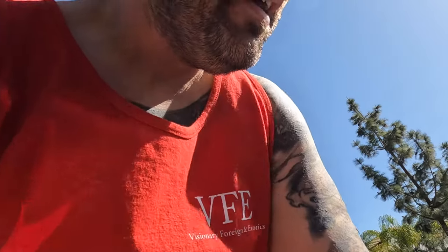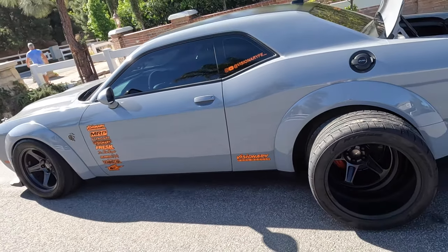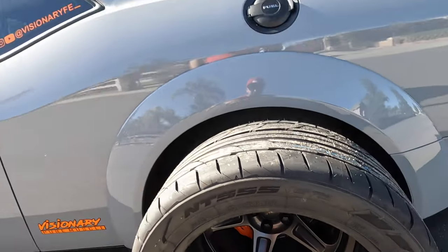I wasn't impressed with the Neatos, but when there's a shortage of rubber we gotta take what we can get. It looks like it's gonna do good though — it's a little wider, 13 inches where the other one was like 12 and a half inches. Hopefully it holds down the power on this bad boy, and it fills the gap pretty good. Rolled it over, give you guys a little look.